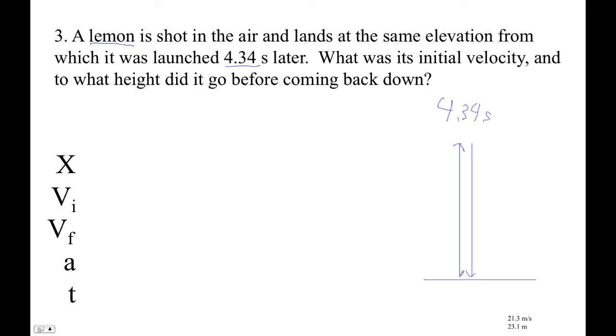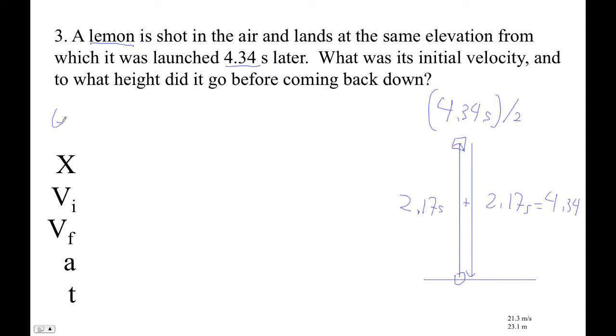Okay, so concept zero here: to solve this, we want to go from here to here. To do that, we need to know the time it takes, and the trick here is that it takes half that time to go up and half that time to go down. So I'm going to take my calculator: 4.34 divided by 2, and I get 2.17 seconds. So 2.17 seconds is the time it takes to go up, and 2.17 seconds is the time it takes to go down. Of course, if you add that together, you get your 4.34. This is true neglecting air friction and assuming that it starts and ends at the same spot.